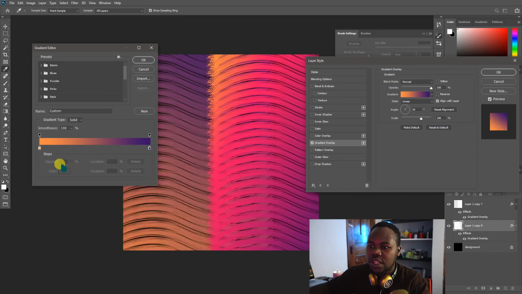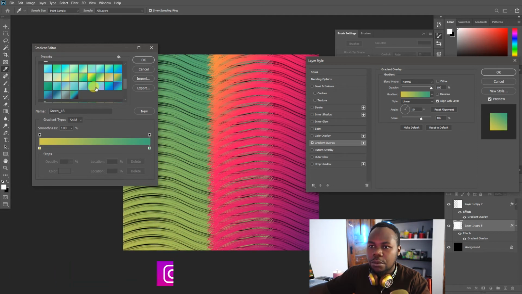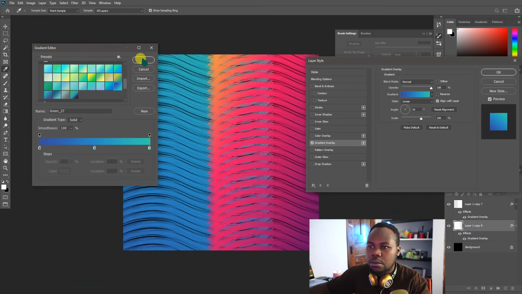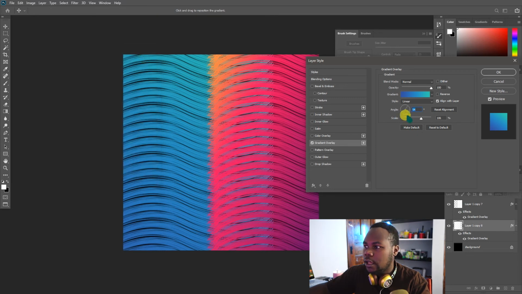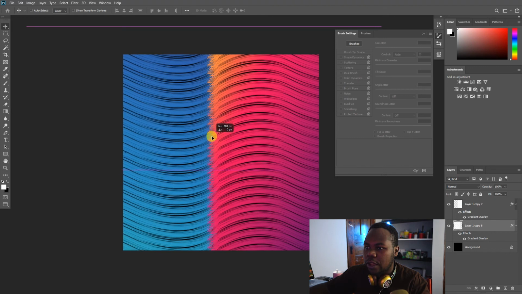If you want to change the coloring, it will be much more perfect. Now let's go to greens and see what greens have and mix up with that. I guess it will be a good combination. Let me try this one. Perfect. Now I'll click OK and try out different coloring. Nice. And scale a bit, and that's what's up. So I'll bring this up to somewhere here.